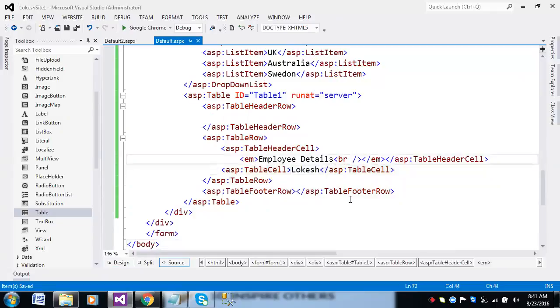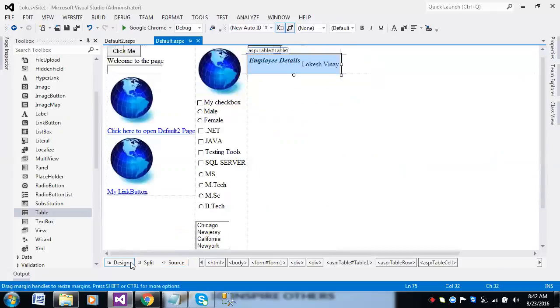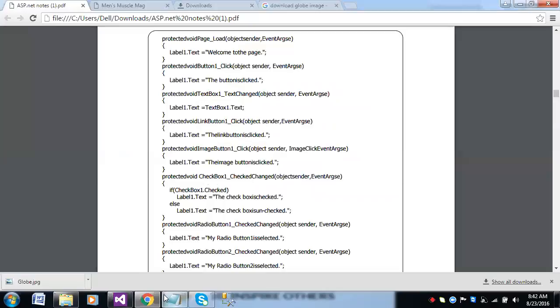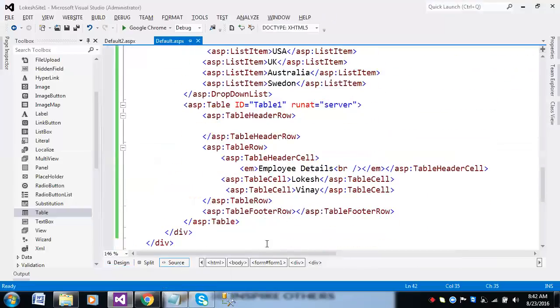Like that, however many rows we want, we can assign.